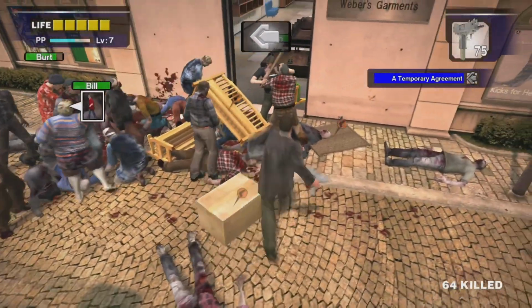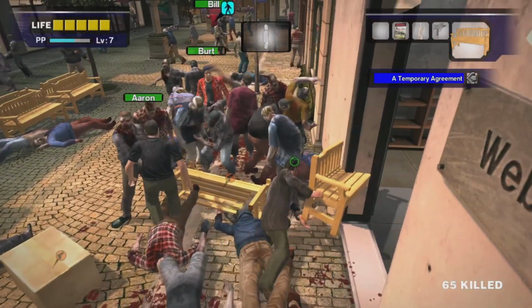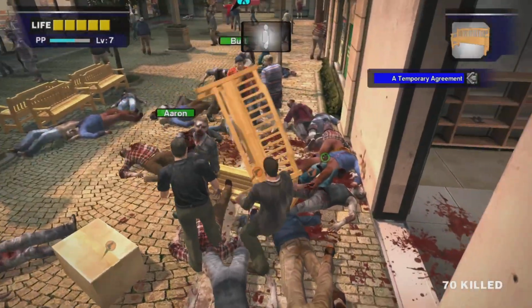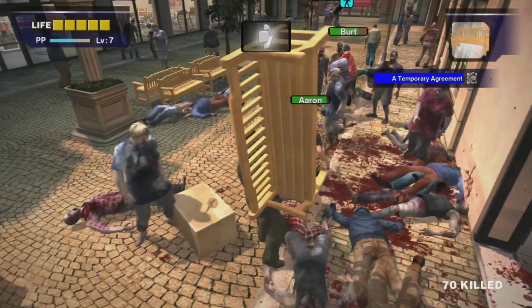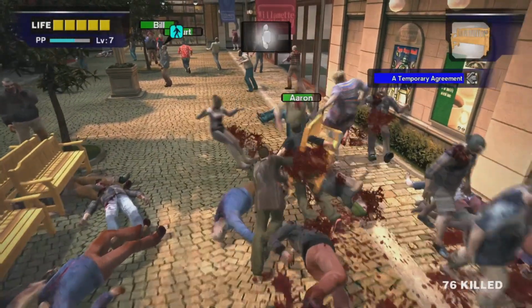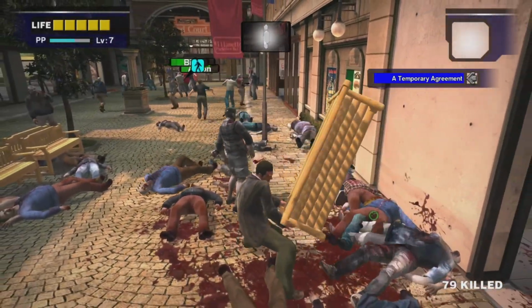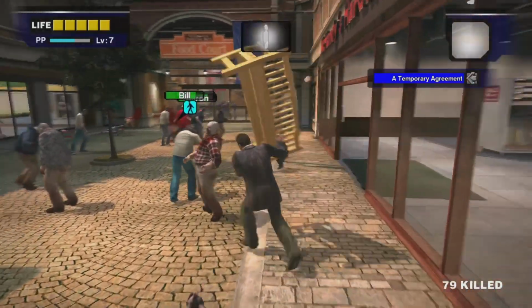Clear these zombies out. Give them a little bit of a hand. Oh, sorry, Aaron. And we just want to go over to that area.